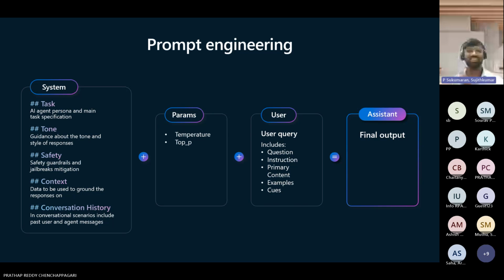Then there is top-p also. So it defines how wide the AI should cast for possible answers. If we give lower values, it will be more focused. If you give higher values, more diverse. So you can decide like that how you want to craft your entire prompt engineering, especially while you are giving the system and user prompts with the other parameters which we talked about. So these all can be provided while you are setting up your AI project.